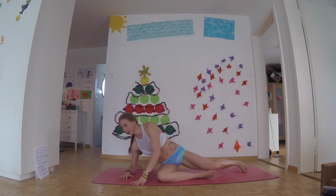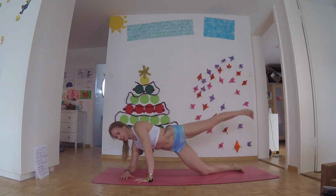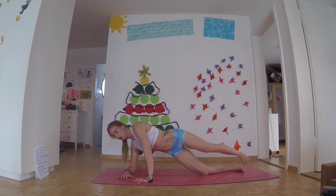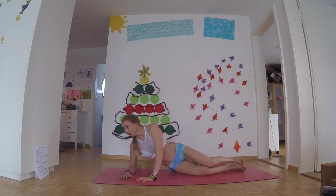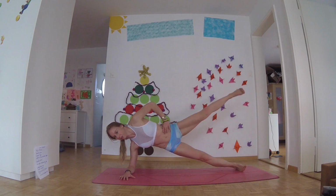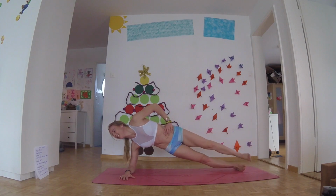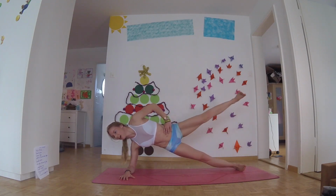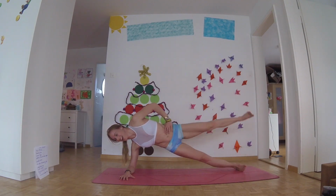We're going to come into your side plank and do 10 leg lifts. From here, if you're more of a beginner, you can bring your knee down and do leg lifts. With the wheel, if you're a beginner, you can do half movements, just so you know, or you can simply hold the wheel. Now, if you're doing the full version, you're also going to take your hand off onto your hip and lift. 10, 1, 2, 3, 4, 5, I'm shaking, 6, 7, 8, 9, 10.